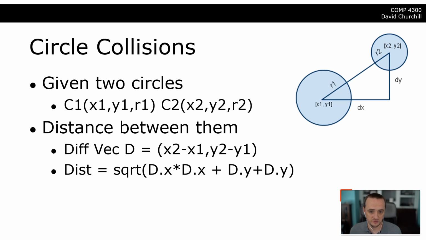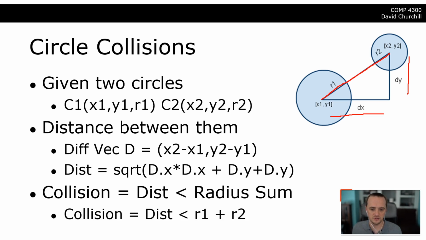So we're going to get the distance between them, right? And you could just use Pythagoras for this if you want. But if we wanted to do it using the vectors that we've seen so far, we have the difference vector d, right? So we have the difference in the x and the difference in the y. That's just the component-wise subtraction. And that gives us this vector here.